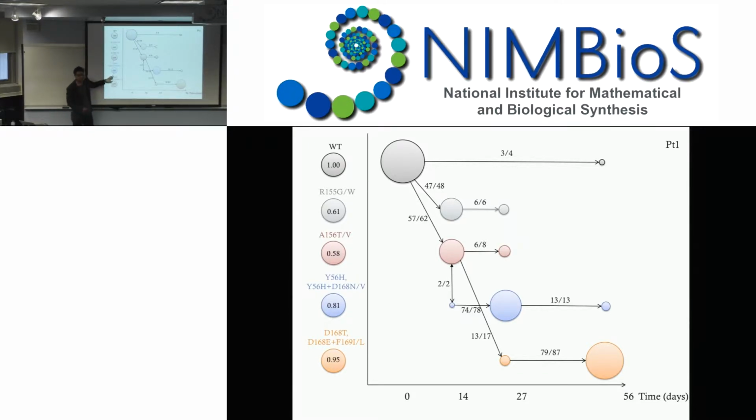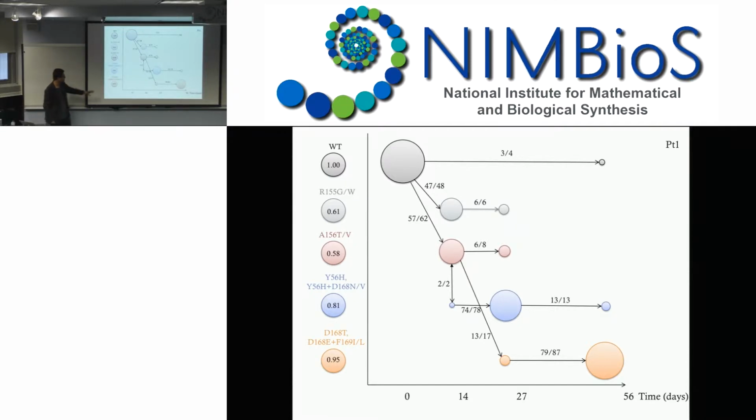So these numbers denote the fitness of the virus without treatment. These mutants, we have estimated, are highly resistant but have a high fitness cost. Then these mutants are slowly replaced by this blue mutant with a higher fitness and lower resistance value. Then, at a later time point, this is replaced by this mutant, which has a really high fitness value in the absence of treatment. It's very close to one, which is the wild type value.